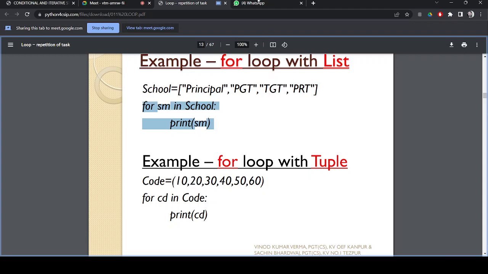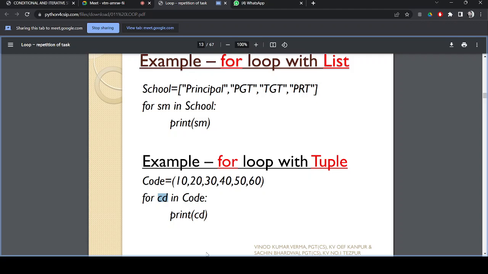Now say for example, take the example of a tuple. The name of the tuple is code, and you have assigned a tuple containing multiple values. If you want to access the tuple item by item, you can specify the name of the tuple here. After that you can use the in operator, and after that a variable name. Each item of the code tuple will be assigned to CD.